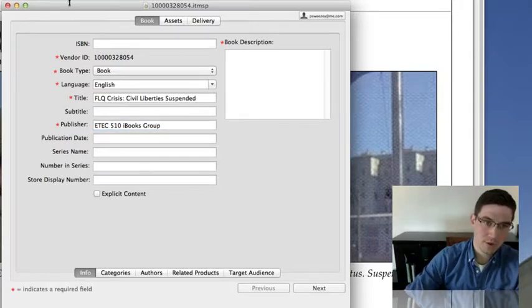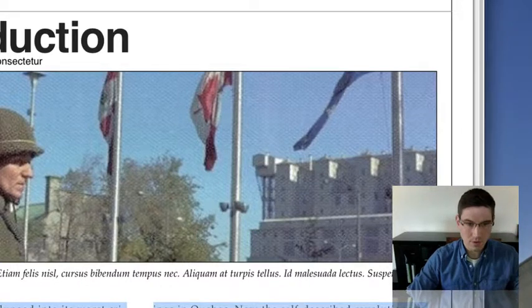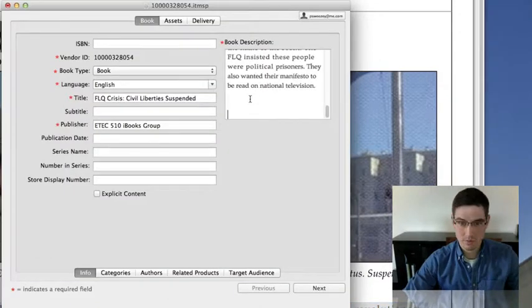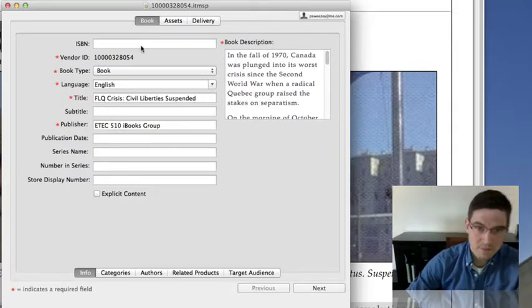I think what I'm going to do is just grab some text I already have in here, copy that, and place it in our book description, as to not leave a lot of white space.